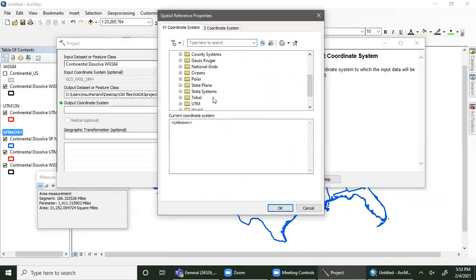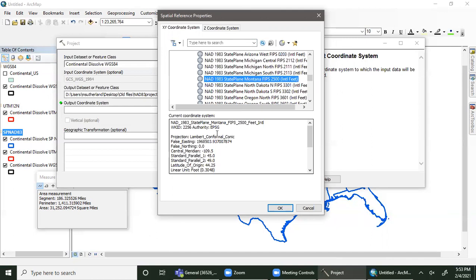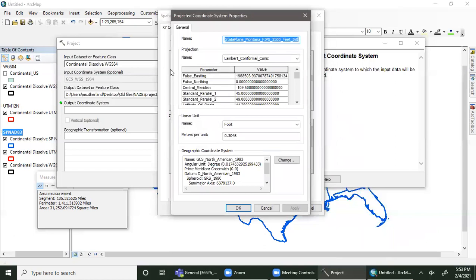is projected coordinates, state plane, NAD 1983, international feet, Montana. Now I want to point this out because I've seen a bunch of you guys doing it. When you select that, you shouldn't get another screen. You should just select that and see it. If you double click on that, you're going to get this other screen. It thinks you want to modify that coordinate system when you get this screen. It doesn't understand that you're trying to click that as a selection.